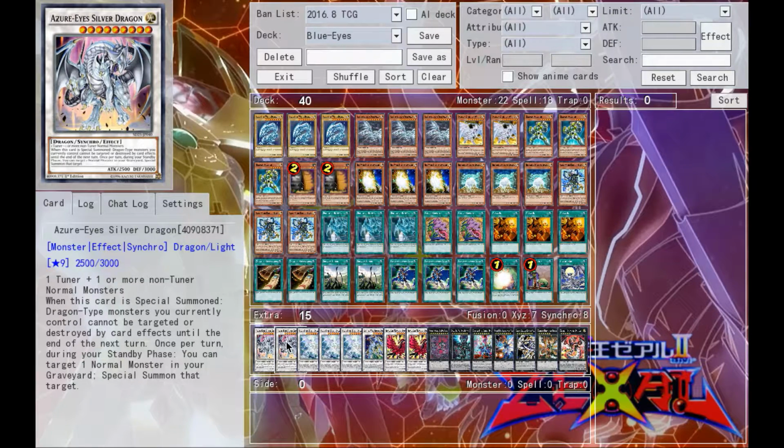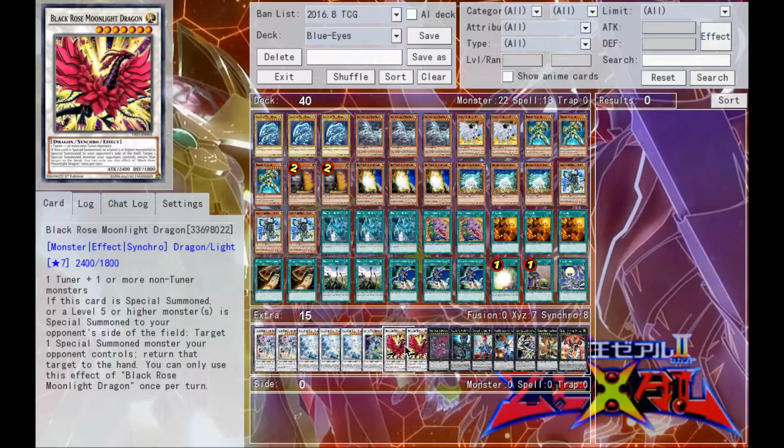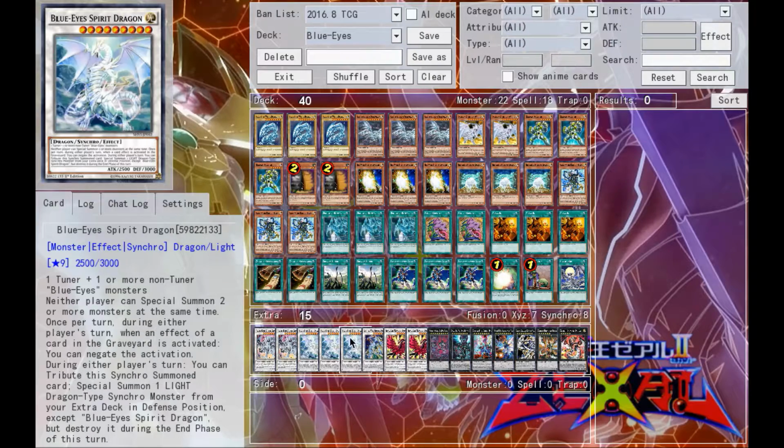Azure is going to protect all your dragons and make them untargetable. And if you do it during your opponent's turn, the protection stays during your turn. And you can also tag out into Black Rose Moonlight Dragon to bounce a monster. I can't tell you how many Utopia the Lightnings I've bounced, and ABC Dragon Busters that I've bounced with Black Rose Moonlight Dragon. So by far, Blue Eyes Spirit Dragon is the first turn option that you want to go into, ideally.